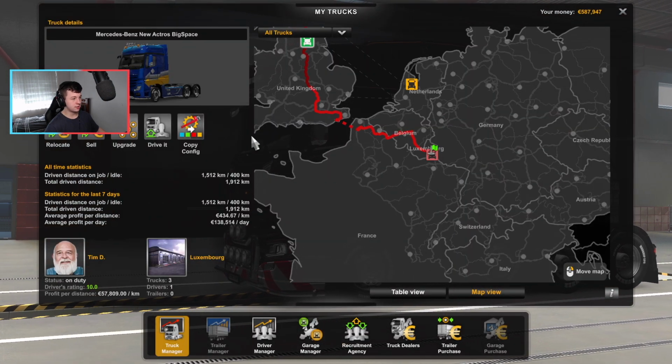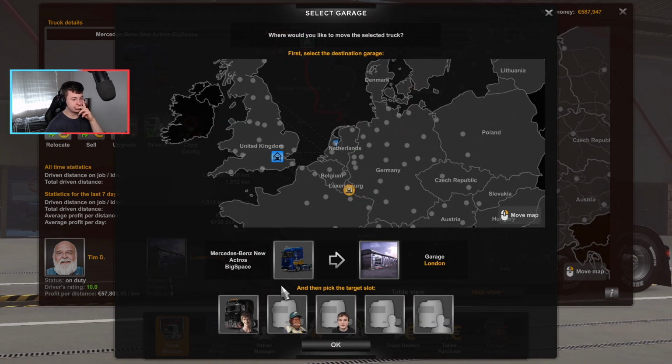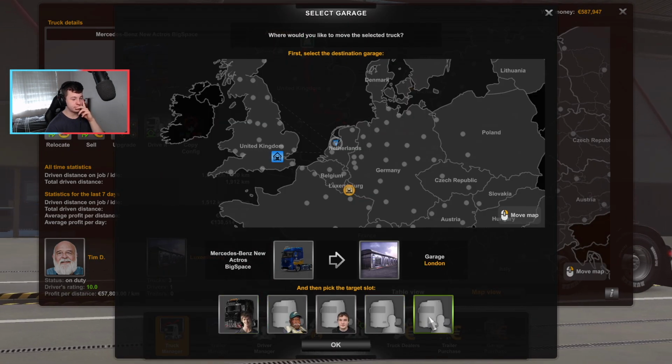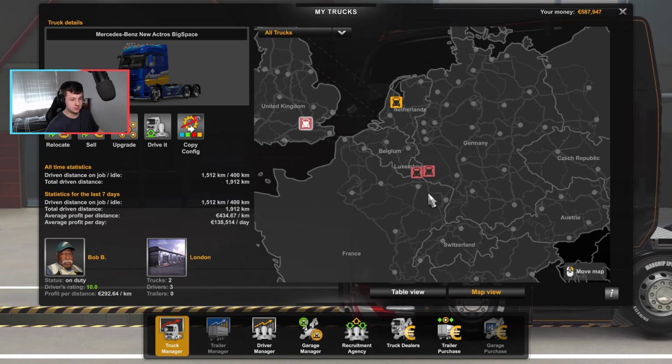And I've got a truck. This is my truck. I want to relocate this one back into London. We'll keep this in London, I think. This truck. There we go. You can go into there. You can go to London, that truck. And yeah, I think that's all right.